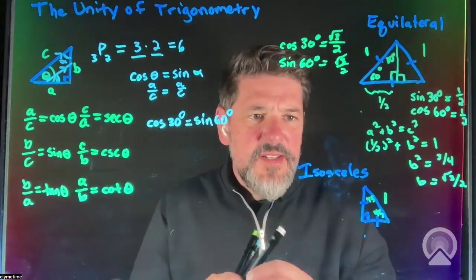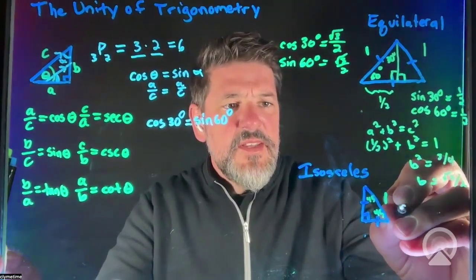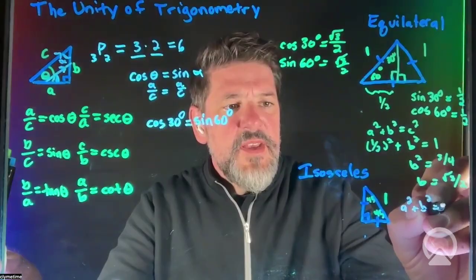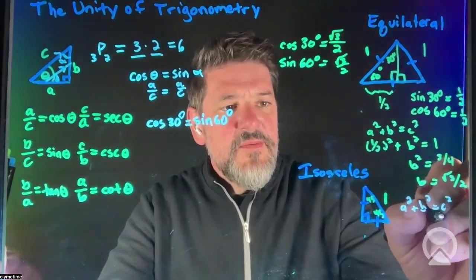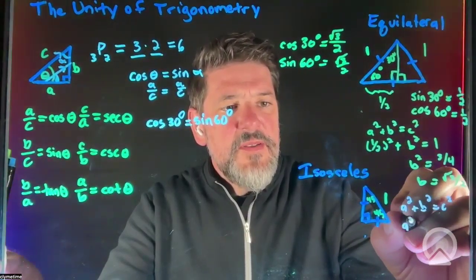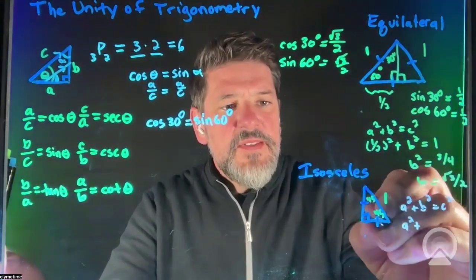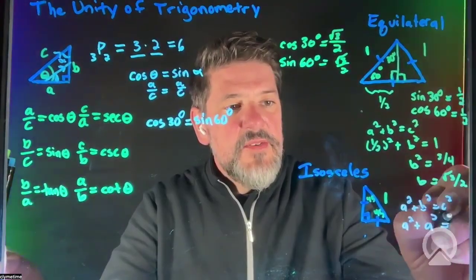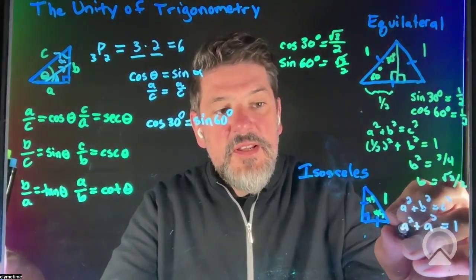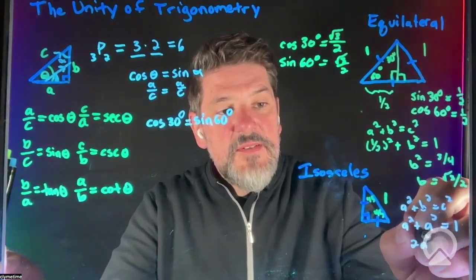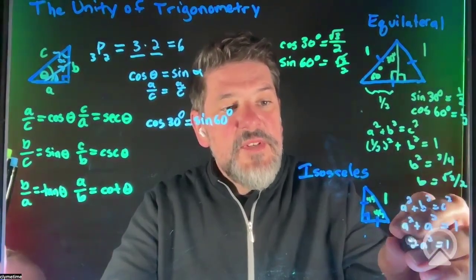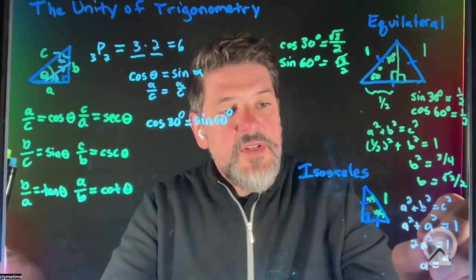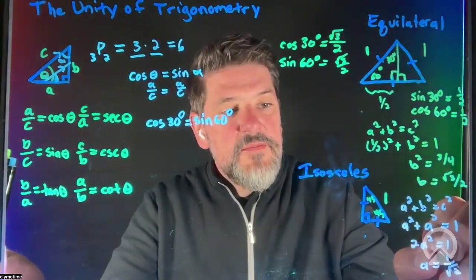So let's see if we can squeeze this in here. We're going to use a squared plus b squared is equal to c squared. That's the Pythagorean theorem. What we know is that the hypotenuse is 1 here. So we have a squared. Now, because these are the same length, this will also be a squared. So we get a squared plus a squared equals 1 squared, which is just 1. So that means we have 2a squared is equal to 1. And so then we divide by 2 and take the square root. And so a is going to equal 1 divided by the square root of 2.